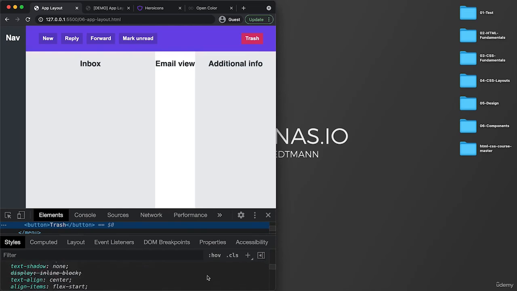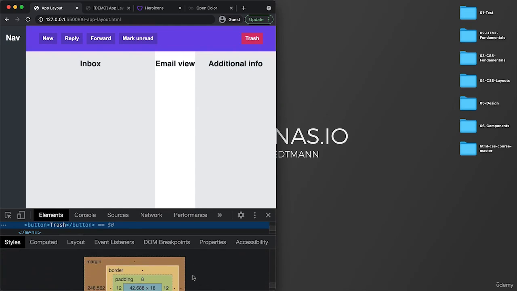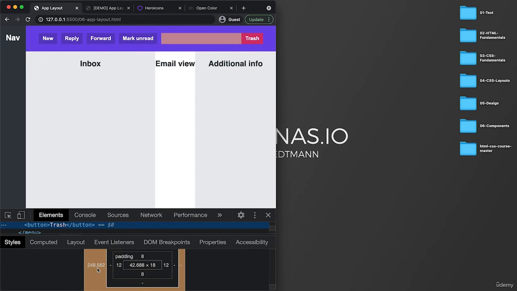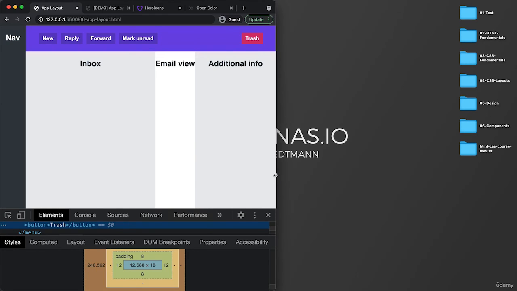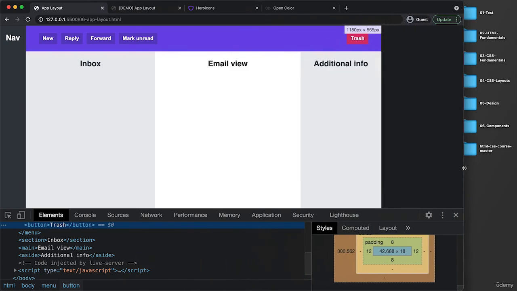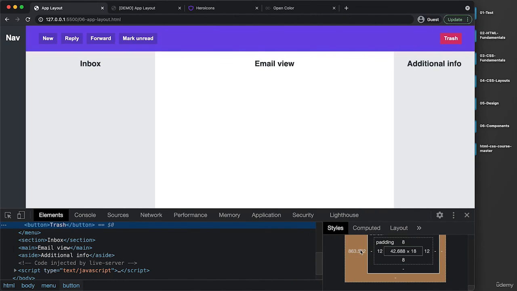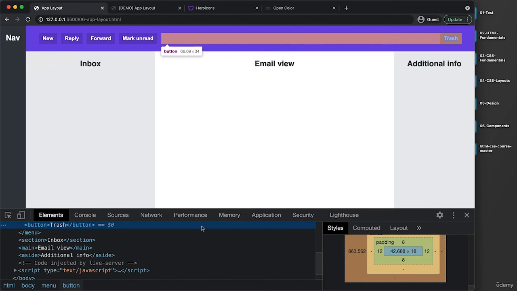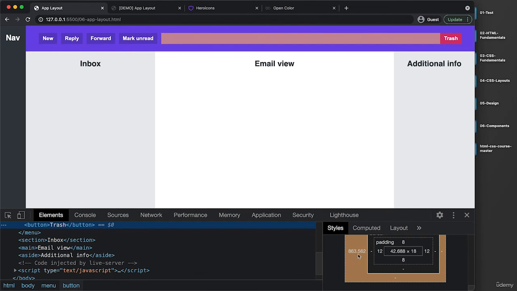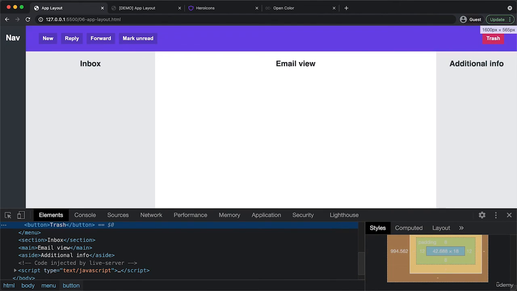Well, that looks strange. Actually, this is the margin, 248 pixels. And you see that now it is getting bigger, and it is actually 863. So actually 66 was not enough at all. So that 66.69 is actually just the width of the element. The margin is what we can see down here in the actual box model diagram.